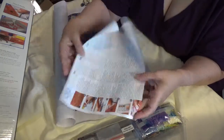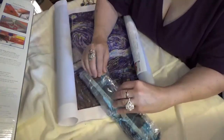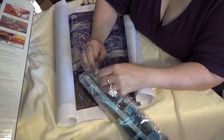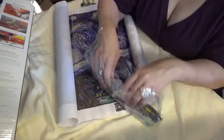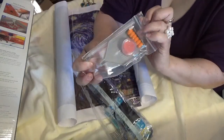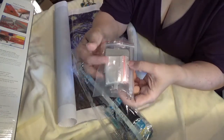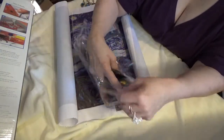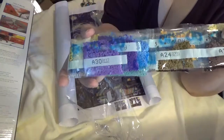Okay, so they come with an information sheet, which I don't really need at this point. I've been doing it for like 3 years, but I've been crafting for 50. Please don't do the math. Let's see. Sorry for the crinkles. This comes with their kit with an orange squishy, and it's a round, hence Dotz. So I don't have a tweezer with that. I just have that. And these, I won't go through each and every one of them, but this is the stack of colors. I go in that.